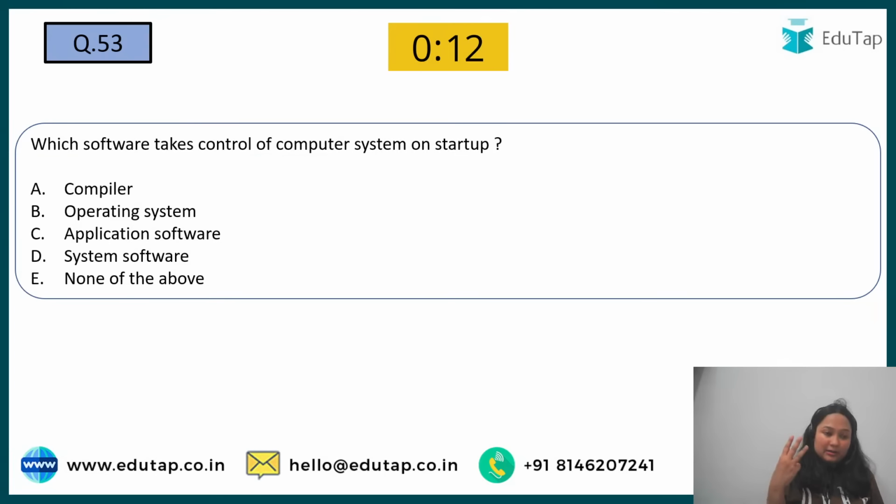अब remaining option, operating system, application system and system software. देखो सबसे पहले to start the computer, I have already told you what happened in cold booting. All the instructions are checked and the operating system is the first thing that is loaded. So the correct answer will be option number B, absolutely correct. Option number B, operating system will come first.